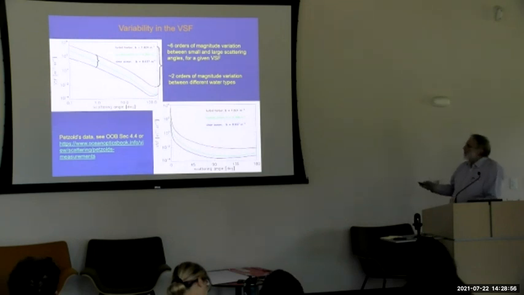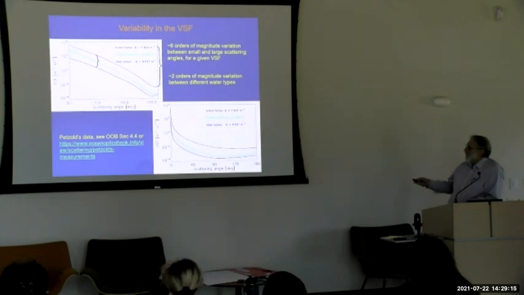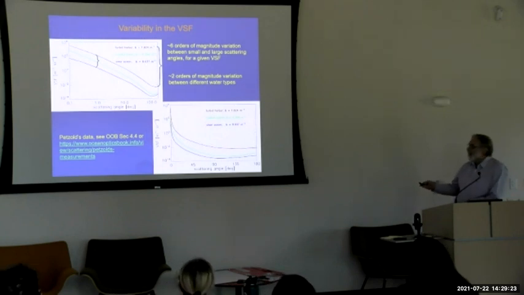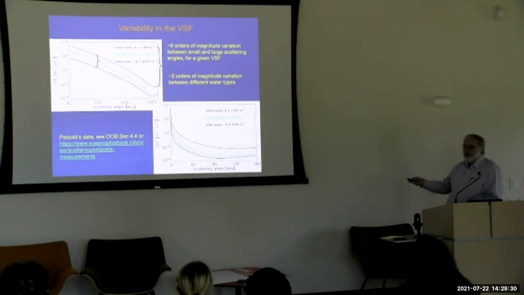And so here you see in the red curve, that's a turbid harbor, actually San Diego Harbor. It's got a high magnitude. There's coastal ocean that's off the coast of California, and clear open ocean, that was in the Bahamas. So this guy, if you integrate this curve, it has a scattering coefficient of about 0.04 per meter. This curve is about 1.8 per meter. And this is plotted now on a log-log scale, which really emphasizes the small scattering angles.